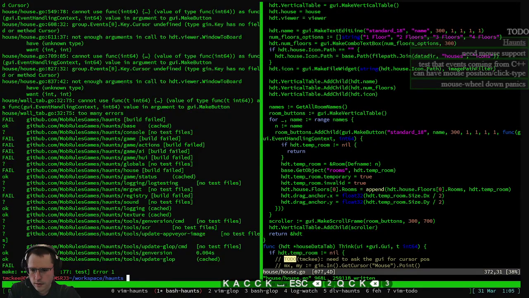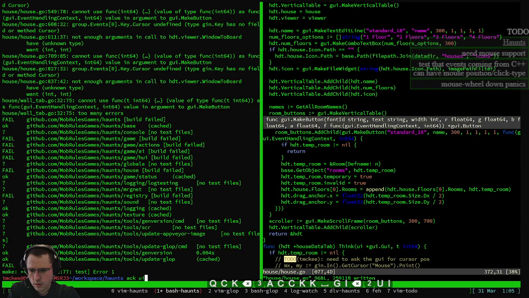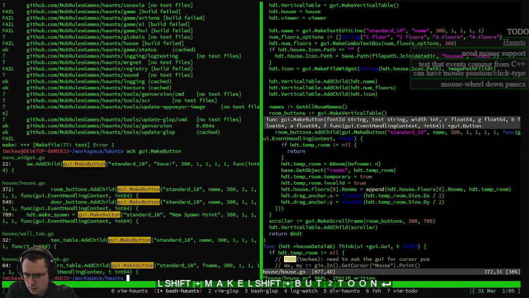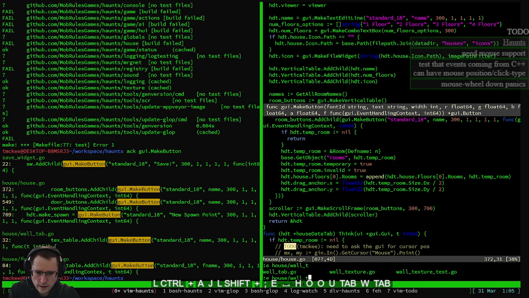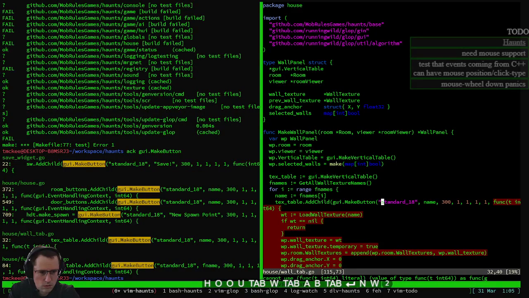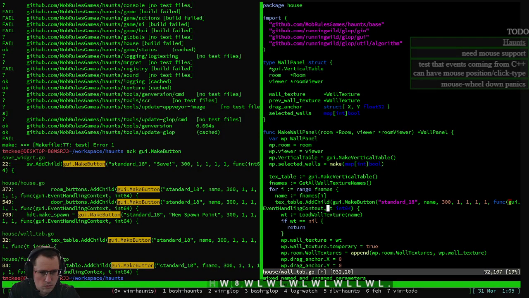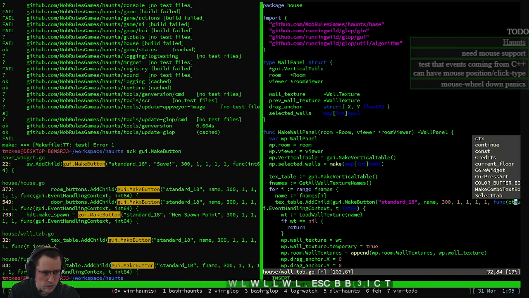We should ACK for GUI dot make button func of event mouse wall tab. This will need to be named.